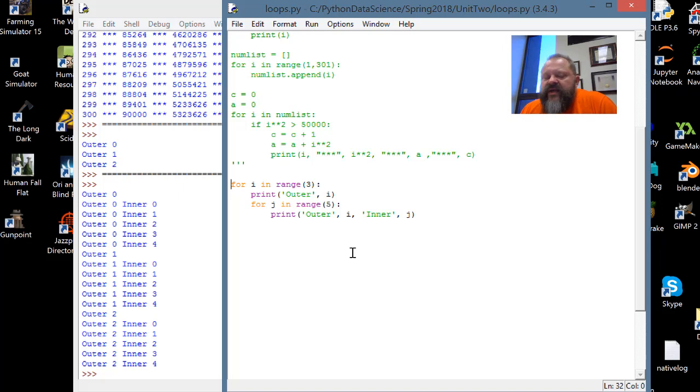But we use this kind of technique to navigate through grids. Because if you think about it, you can treat the outer one as your rows and the inner one as your columns. So if I'm in row 1, I can go through the columns 1, 2, 3, 4, 5 that way. This is the way you would navigate table data or a grid in a 1 by 1, 2 by 2 setup. So I wanted you to see it. It has the interesting behavior that you have a loop running inside of a loop.